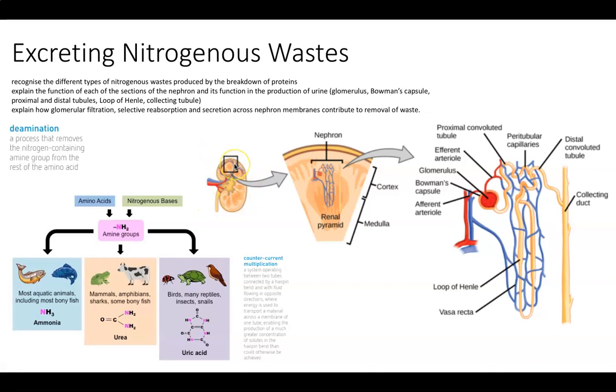But if we zoom in on the kidneys, how do they actually filter our blood? Well, they have this functional little unit called the nephron, and our kidneys are made up of millions of nephrons, all doing the same thing. We have this blood supply, this renal artery, and it branches and branches and branches until it gets to the smallest blood vessel unit, that's the capillary. And from there, the capillary meets the nephron, and the nephron is this kidney structure that's responsible for taking the waste out of our blood and then excreting it from our body in the form of urine.